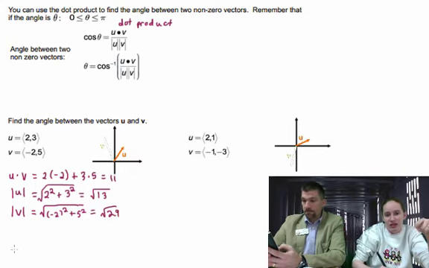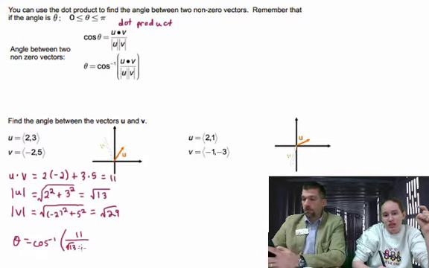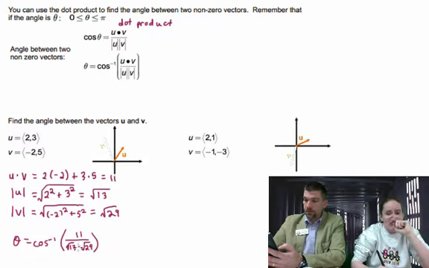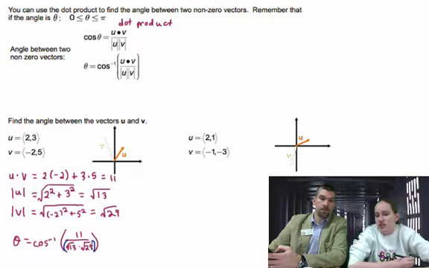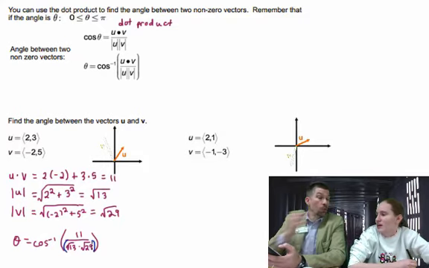And so when we set this up to put in our calculator, theta equals the inverse cosine of 11 on top, and the square root of 13 and the square root of 29 on bottom, being multiplied together. One thing you can do whenever you put this in the calculator, because it's kind of tricky if you're not paying attention: you need to have either parentheses on the bottom, or technically, because we're multiplying, we could put those under the same square root. We could do 13 times 29 under the same square root.